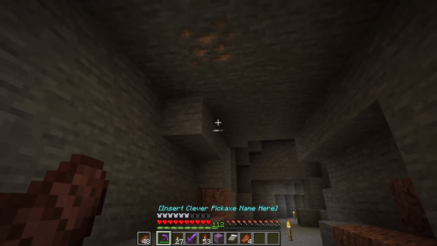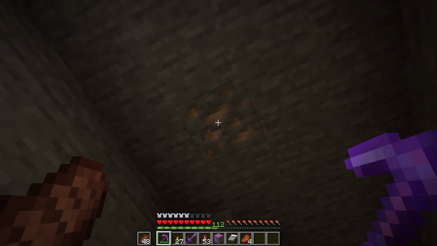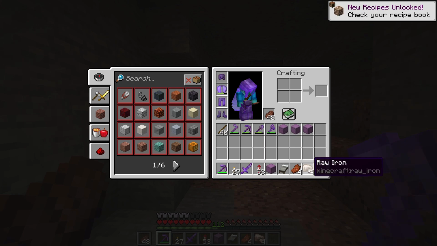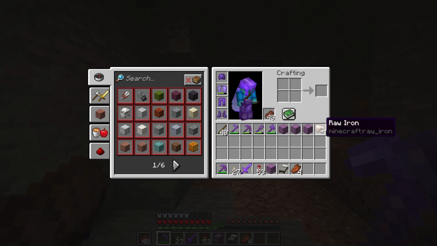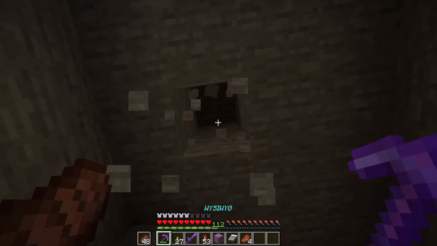So at the moment, I have the cleverly named pickaxe, which is our Fortune pick. And Fortune is actually now effective against iron. So you get these nuggets, raw iron. Well, they're not nuggets, are they? Because nuggets are already in the game, but you get raw iron. So I got 4 from that 1 ore block there. And I can smelt each of those into an iron ingot.